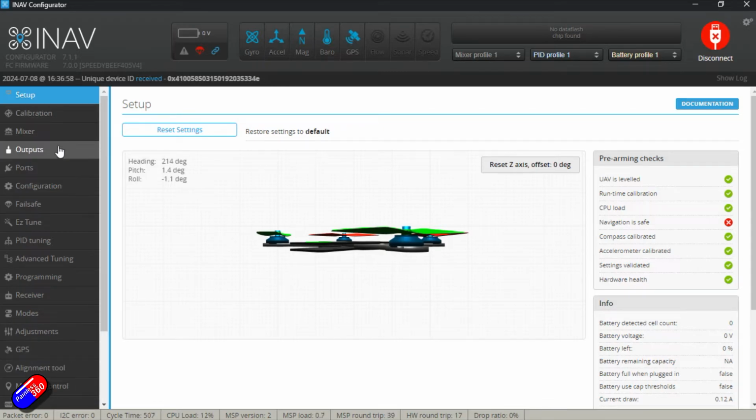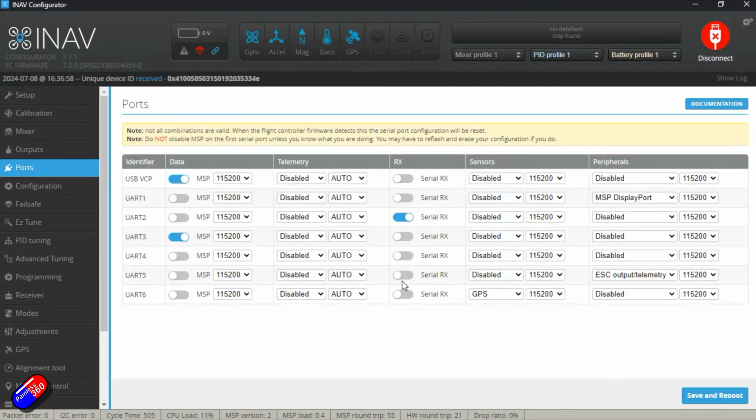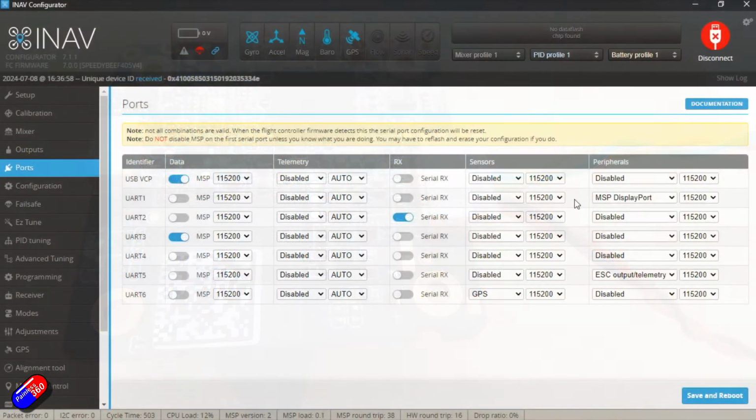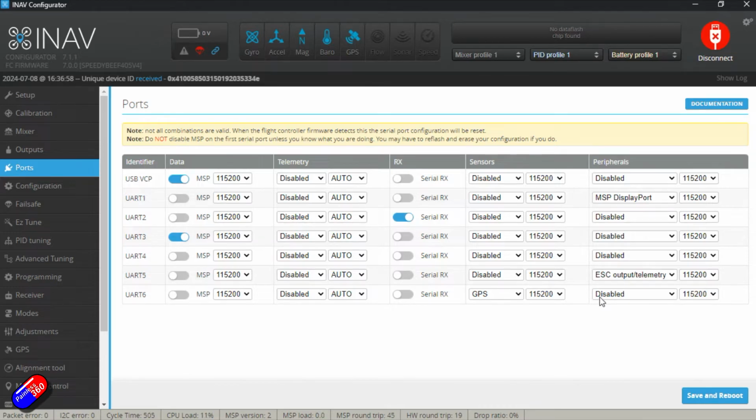First of all, in the ports, we need to have a port selected that is going to be talking to the Walksnail system. There are four wires coming out of a Walksnail Avatar unit: one for ground, one for power, and then a transmit and receive pair. That transmit and receive pair needs to be connected inversely. So the transmit pin on the Avatar unit goes to the receive pin on a spare UART. And you set that UART up in INAV to be for MSP plus DisplayPort. That tells INAV that that is where you want DisplayPort set up. You don't need to go in the CLI or change any settings, just set MSP DisplayPort for the UART that you have the transmit and receive pins connected to that go into the Avatar unit.